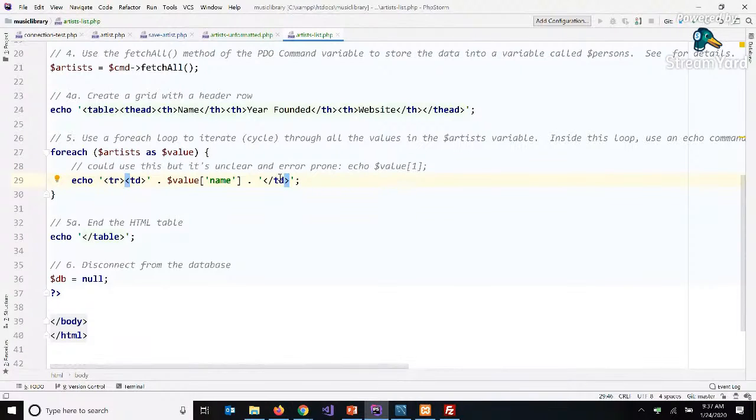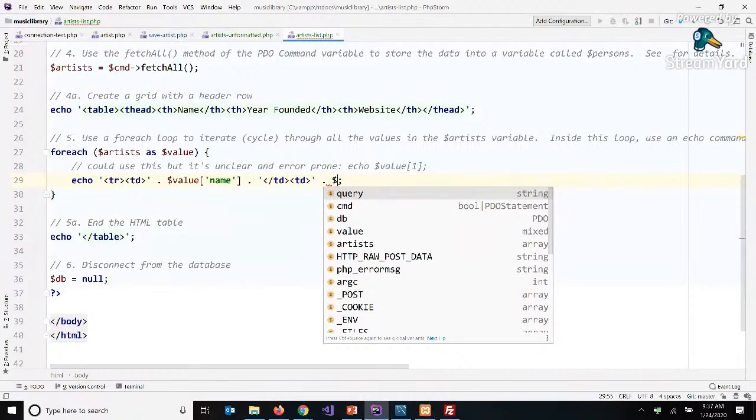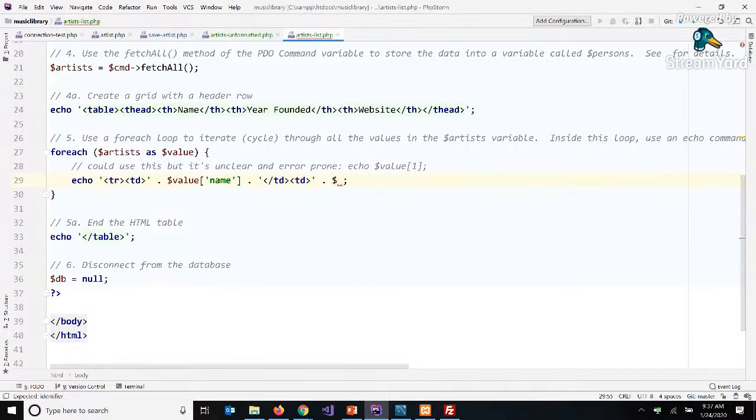Remember, we've got 3 cells per row. Yeah, so let's open a new column. And then how would we display the year founded? What code would we need after the $ sign?